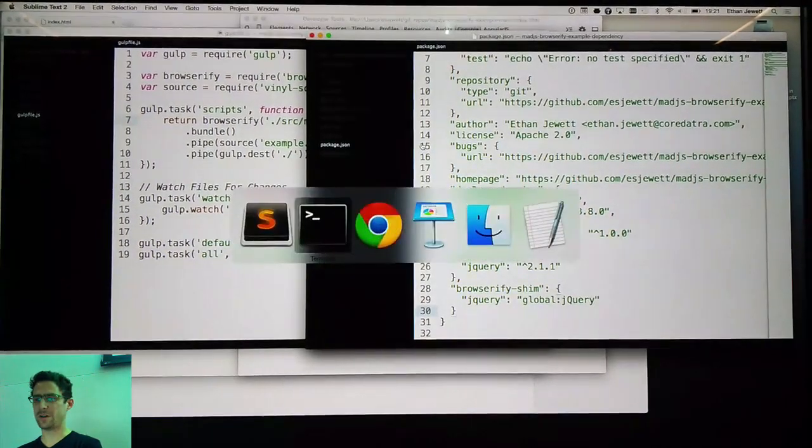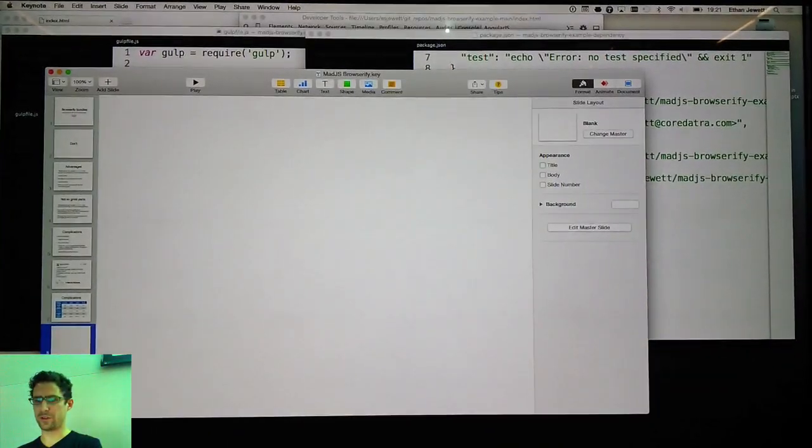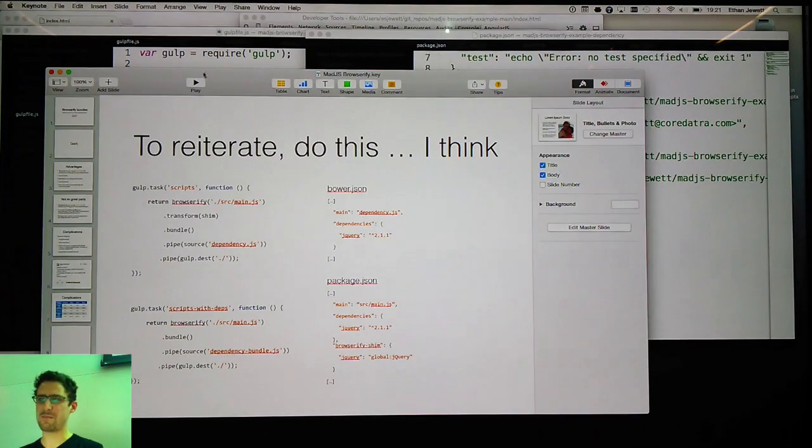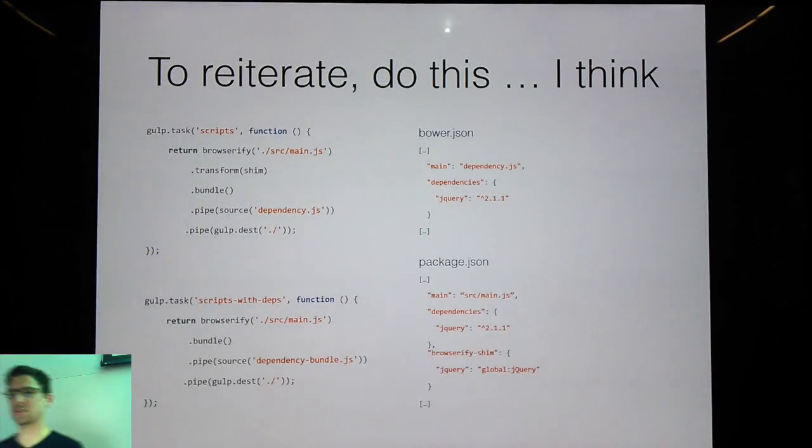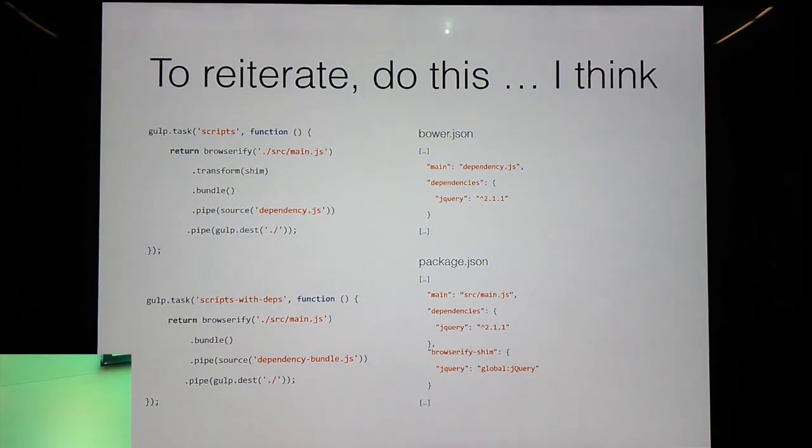Hopefully that was somewhat clear. I have a somewhat clearer way to summarize this. Just to reiterate, and please correct me if I'm completely wrong here, this is the best way I found to do it. Whether you're using gulp or not, you want to have two build scripts: one which creates a file that has no dependencies but looks for them on the window object, and another that has all of its dependencies bundled.